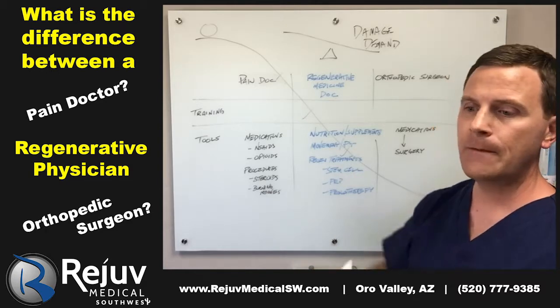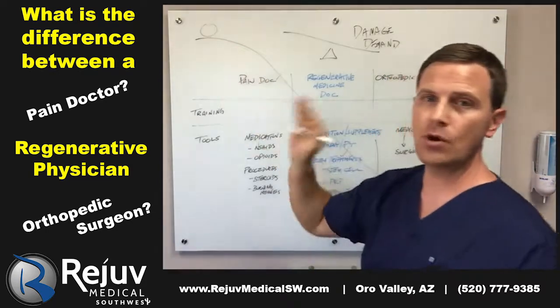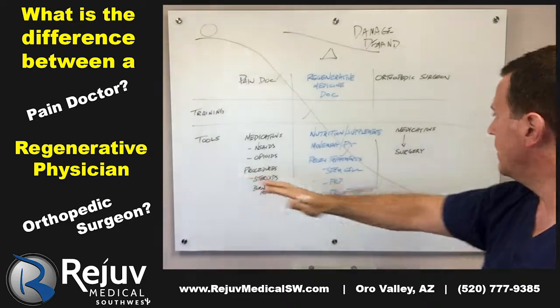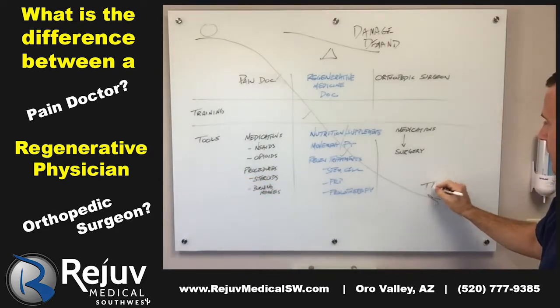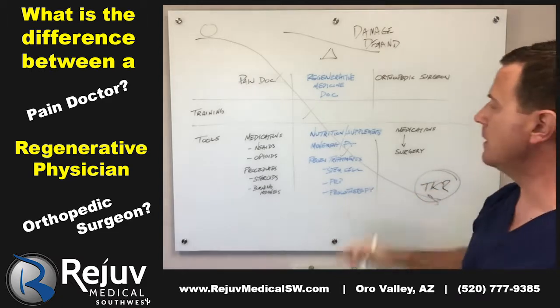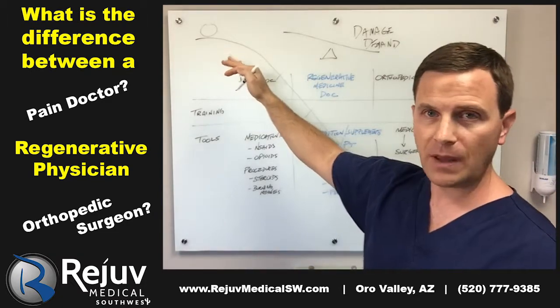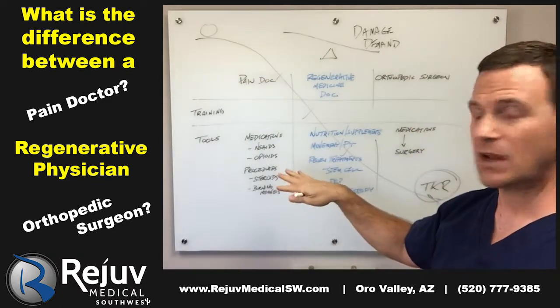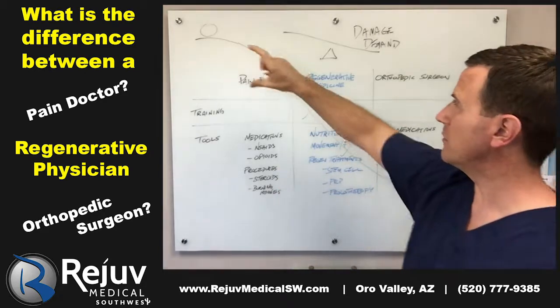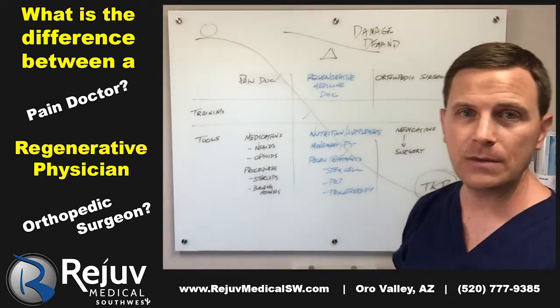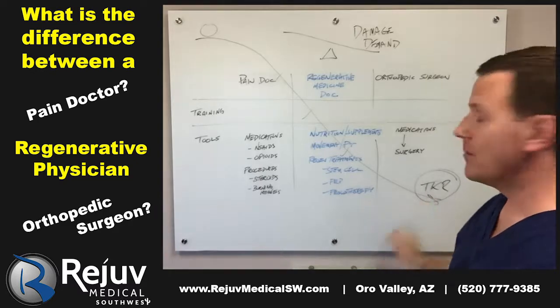So with arthritis, again, typically once the ball's set in motion, it continues to roll down the hill. You end up on this side of the board here with something called a total knee replacement. But there's many options in this middle space. This is where I operate. This is where I specialize in these kind of things to slow that progression, and hopefully people don't get to that bottom of the hill.